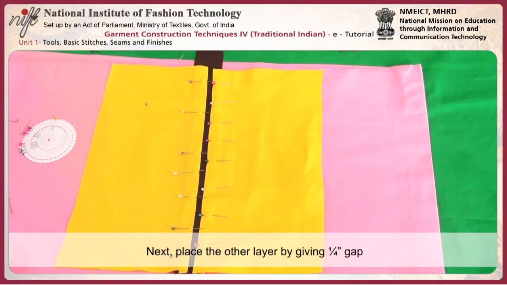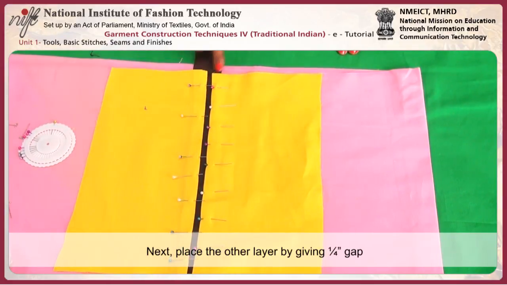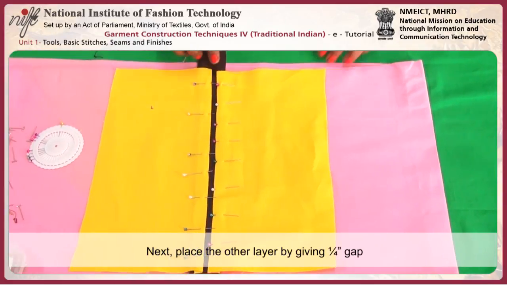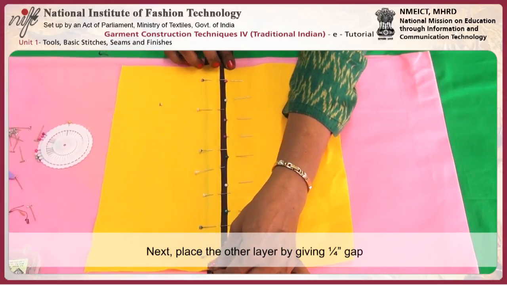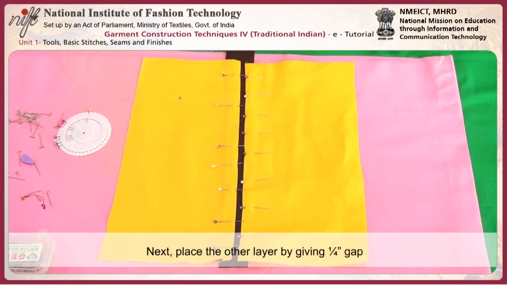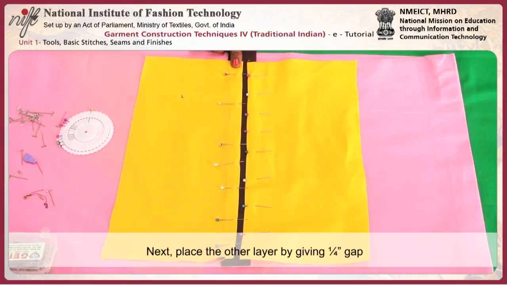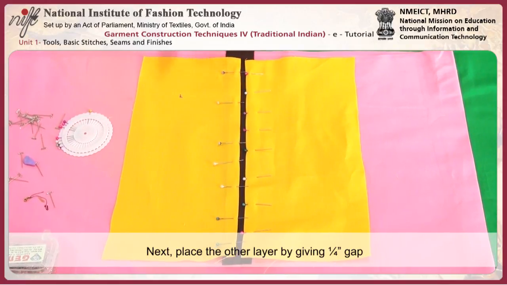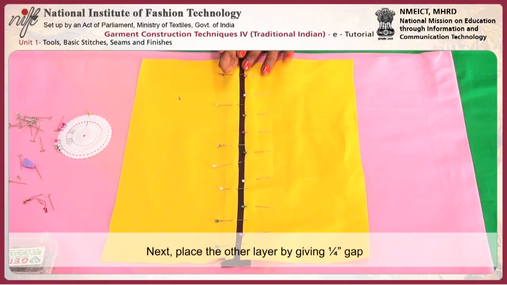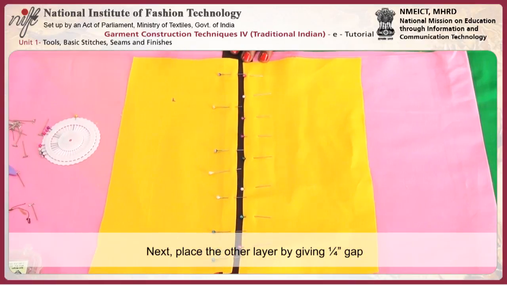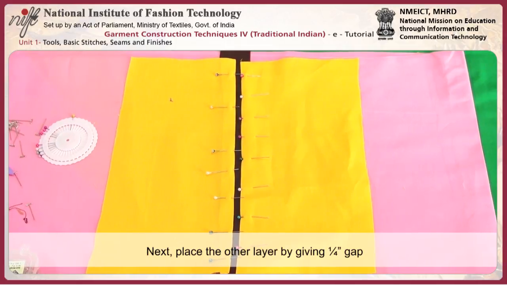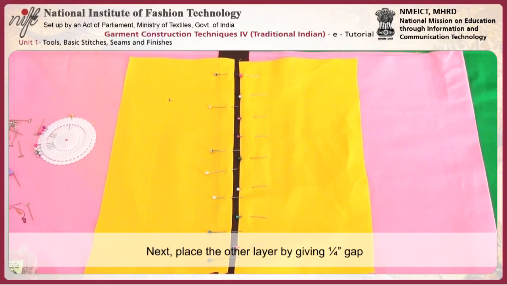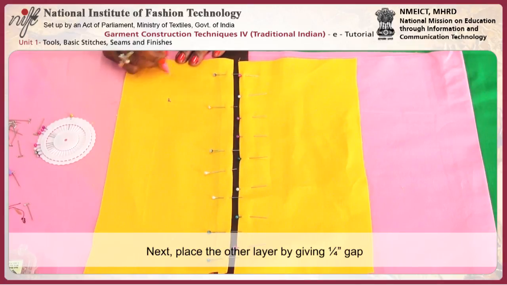It's uniformly pinned. First you have to stitch on this row, then again you have to stitch on this row, but the tension on both should be equal. This should not be tight, or this should not be tight. You should put the pins in such a way that the spacing is equal, and then the tension of both the fabrics should be the same. This is the wrong side, this is the right side. Now we'll start stitching.